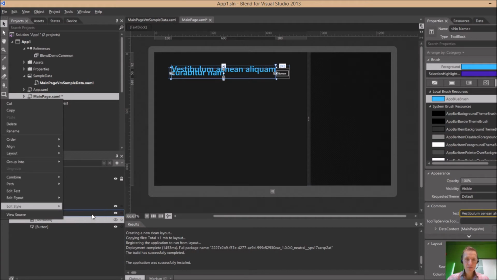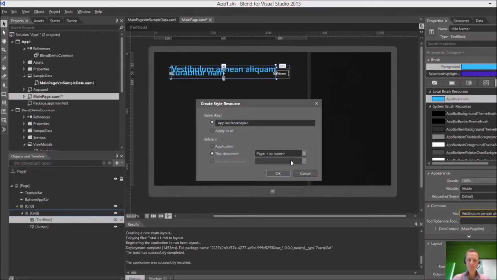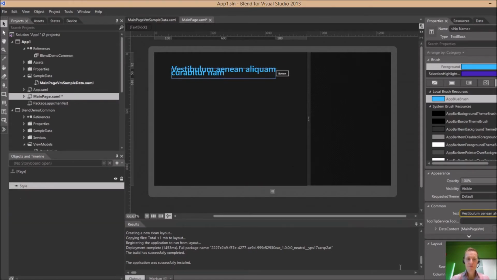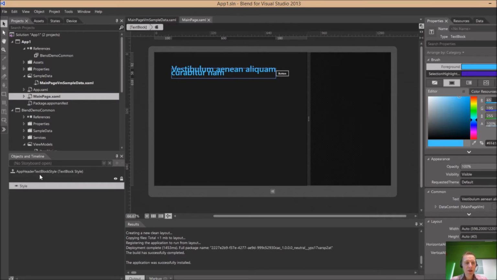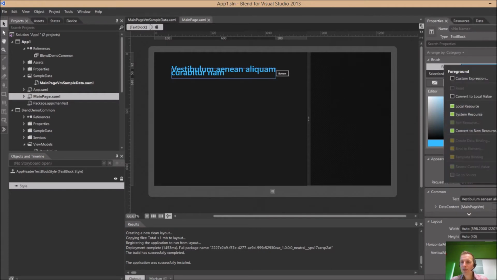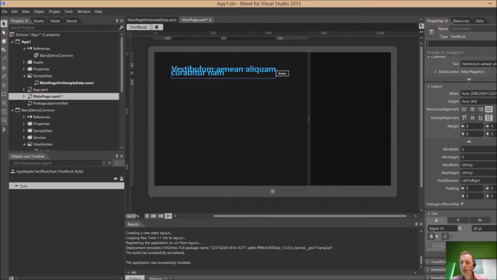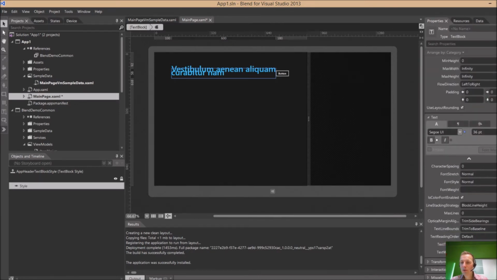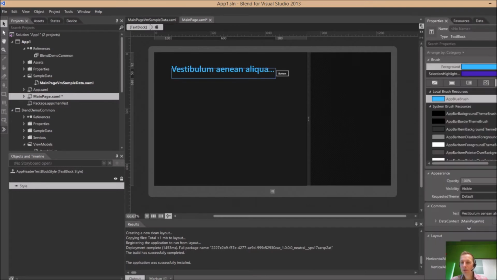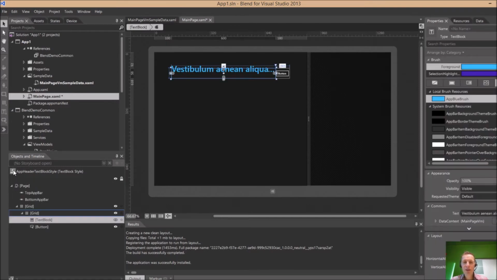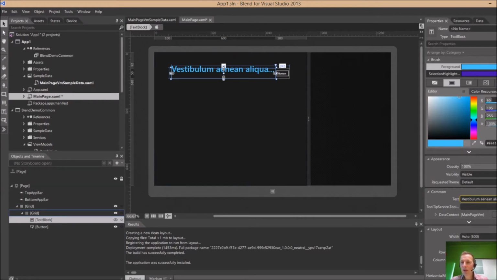I'm going to edit a copy of it. I'm going to call it app header text box style. And now the context which I'm in changed to the text block style. You can also see the breadcrumbs up here, text block, and I'm editing the style of it. So I want this style to use the blue brush. I want the text wrapping as we had before. I want it to be no wrap. Nice. And then I'm jumping out of this style, and let's look at this text block.